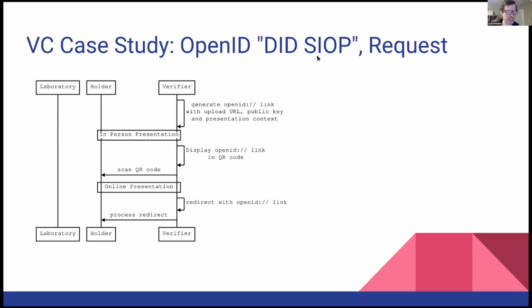Self-issued OpenID provider is SIOP, and so where you see that phrase here, decentralized identifiers and SIOP, self-issued, it means that the OpenID provider is actually a mobile app that's running on my phone or a web app that's running under my control. And it's playing the role of that provider. So it is seeing the request to sign in or to share certain claims. It's giving me the opportunity to say yes or no, and it's submitting the result directly back to the verifying party. In this workflow that could be based on redirects, just like a regular OpenID workflow is. But instead of redirecting out to a Google or a Microsoft, I'm just redirecting to a native mobile app on my phone, or in my example, to the C19 web application.